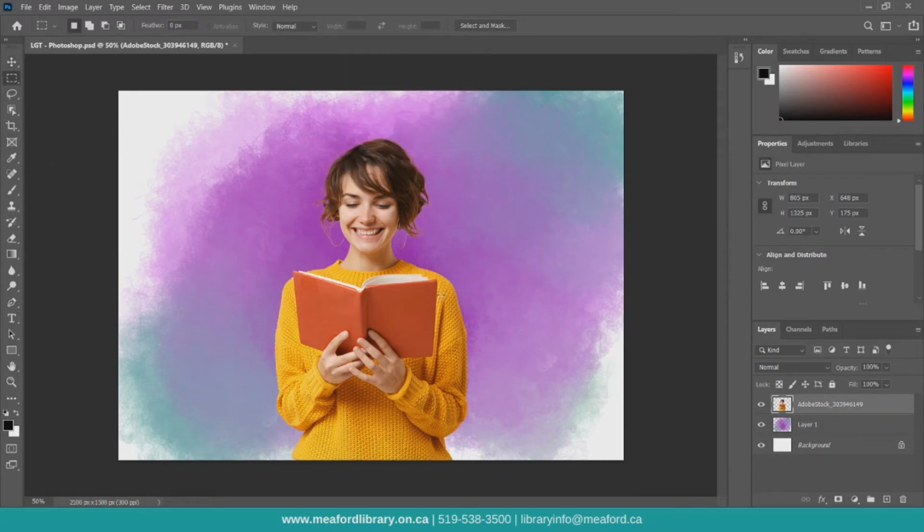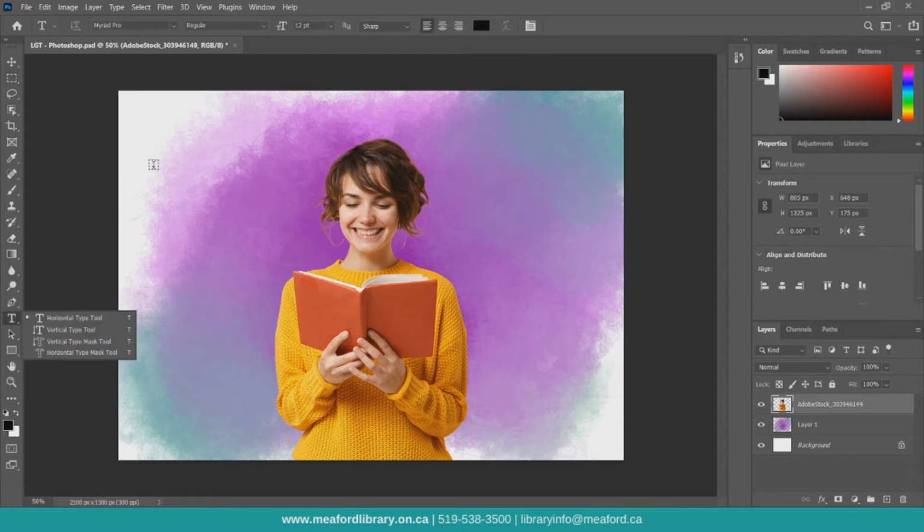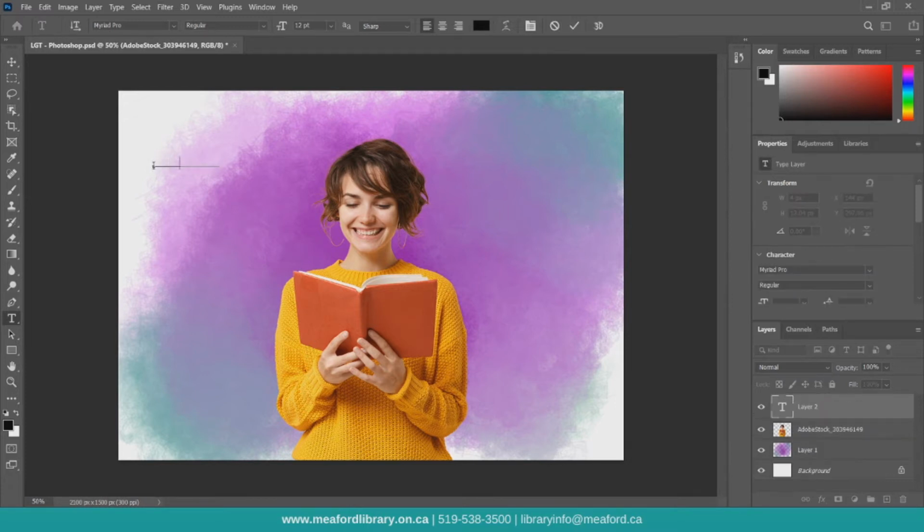The next thing we are going to look at is the text tool, located here. You can click on it, and it's like any other text tools you usually see. You simply type what you want to write, wherever you want to write on the canvas, and now you can double click on it to change the font style at the top.